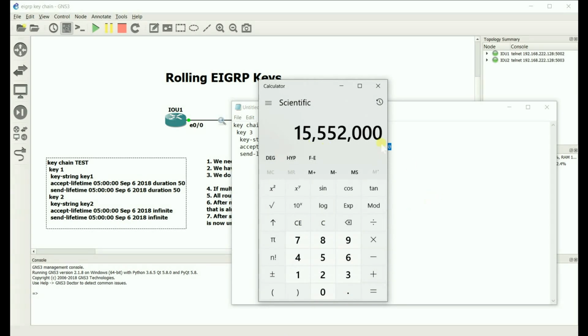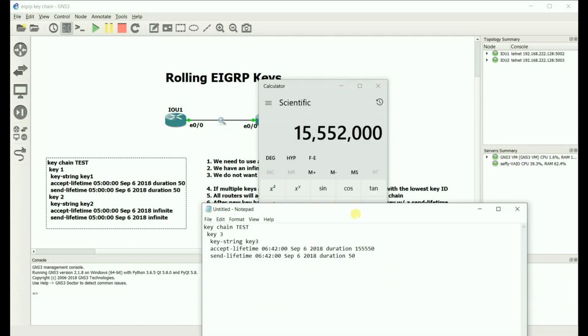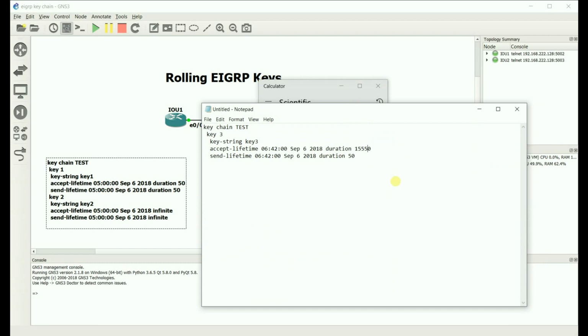Okay, so let's set this up. 552,000. Yep. Okay. And let's change that to that as well. So now this key is going to be good for 6 months.